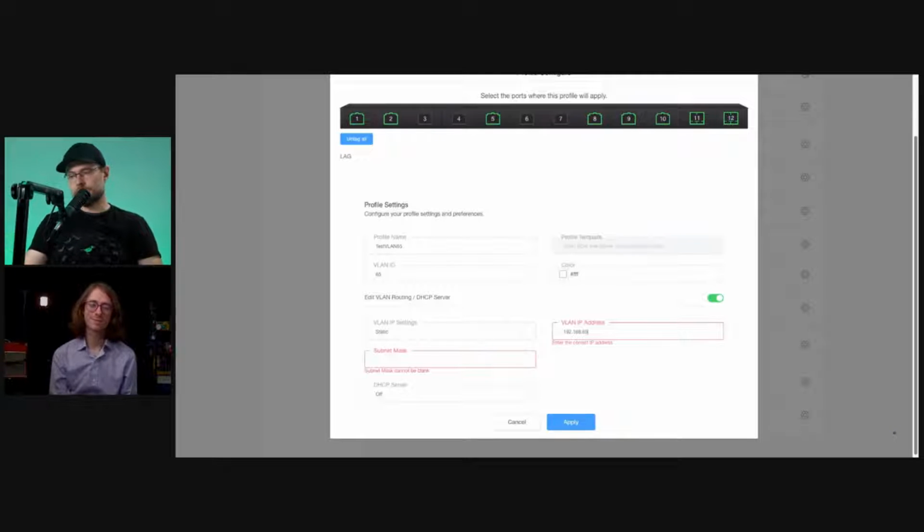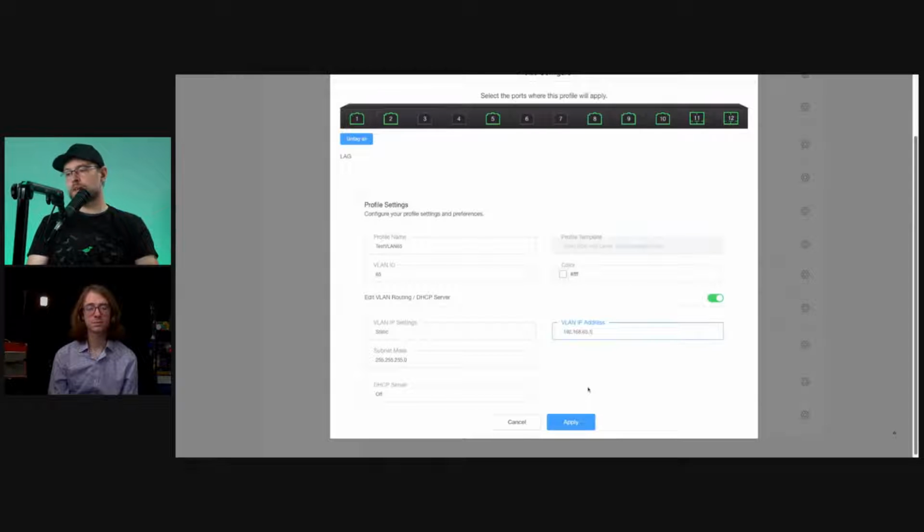So the way I do this, and this is totally subjective, you can make it as confusing as you want, but I find this to be fairly easy. So I can say 65.1, or I can make it 254, but preferably either the first number or the last number in the line. And when we say that networks have 254 assignable IPs, it's generally because the first one and the last one are reserved for certain functions, and this is one of those functions.